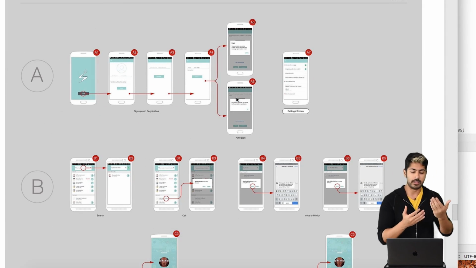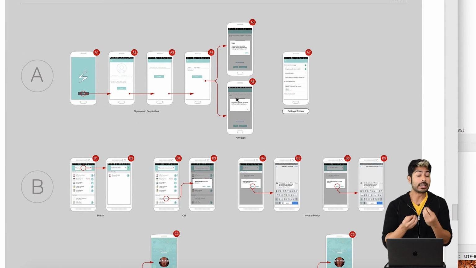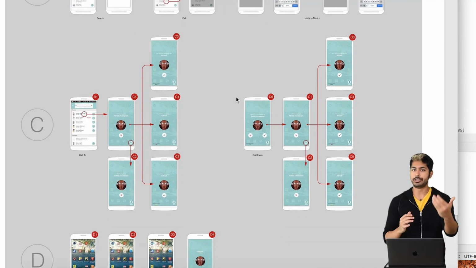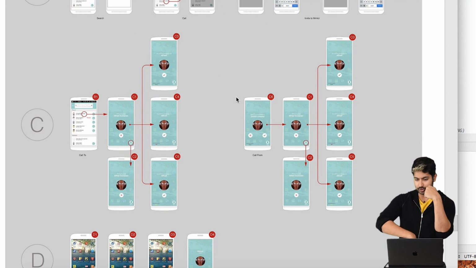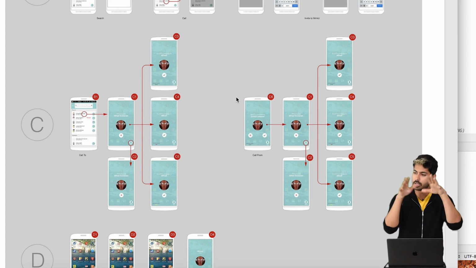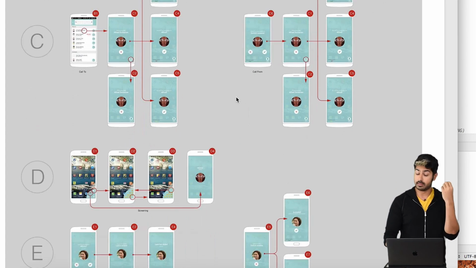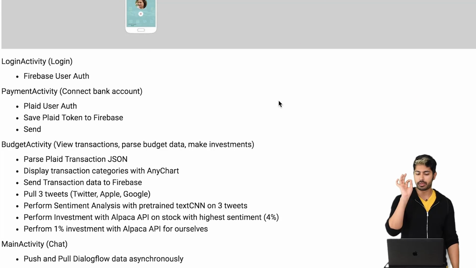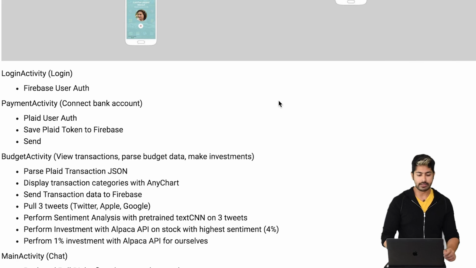Now, the way this app could flow, it could get very complicated, right? And apps do get complicated. A lot of these user flows go back and forth and in a circle, and they're not linear. They go in all different directions. And it gets more and more complicated. But to start off, we're just going to work with 3 different user pages for our mobile app. The first one is the login activity.